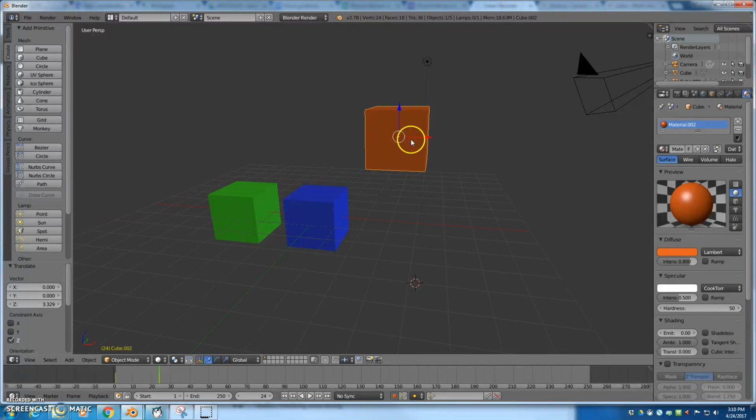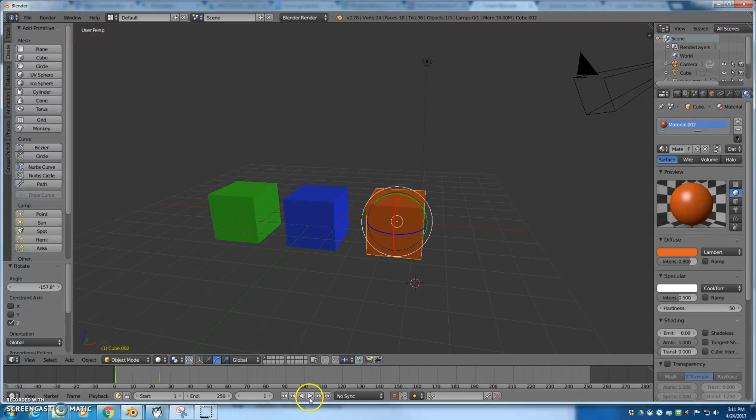In fact, I could go ahead and rotate it too, and it will record that. Between my first position and this position and rotation, the computer will fill in what happens in between those 2 times. So I'm going to rewind back to the beginning and hit play. And there you go. In between here and here, it rotated as much as I had rotated it, and it moved up.